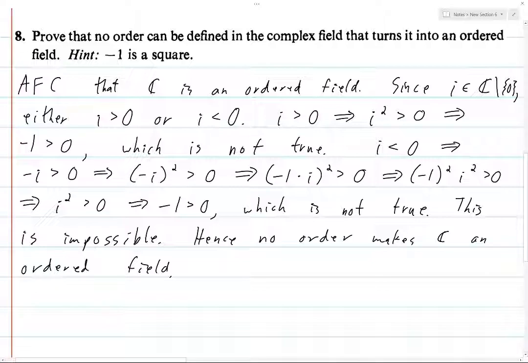So yeah, that's really all there is to it. You just go back and you look at the properties that you have for ordered fields, and you apply them to i, and you get issues, and so it's not an ordered field ever. And so we're done.